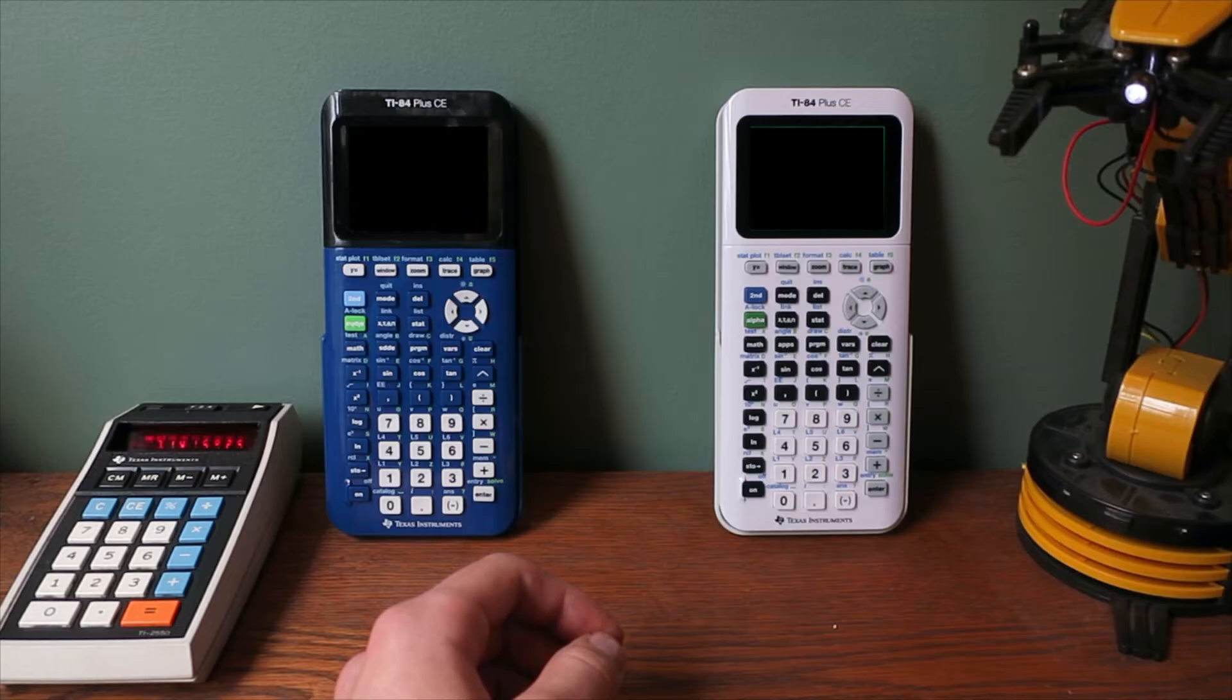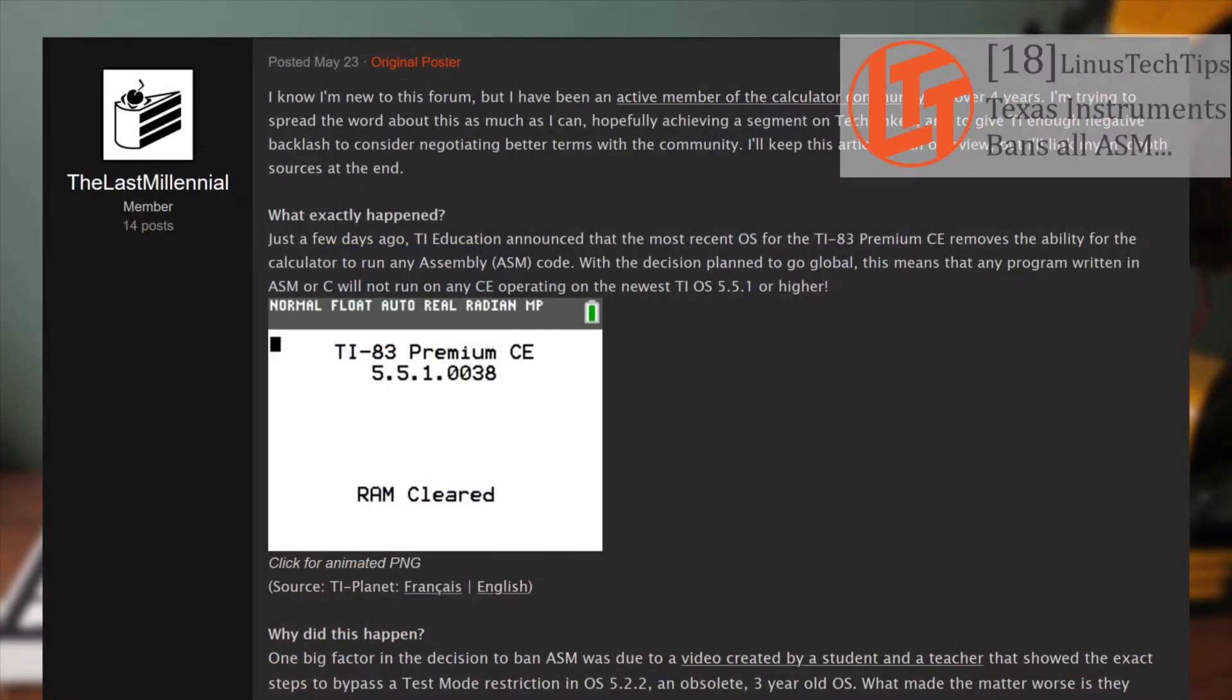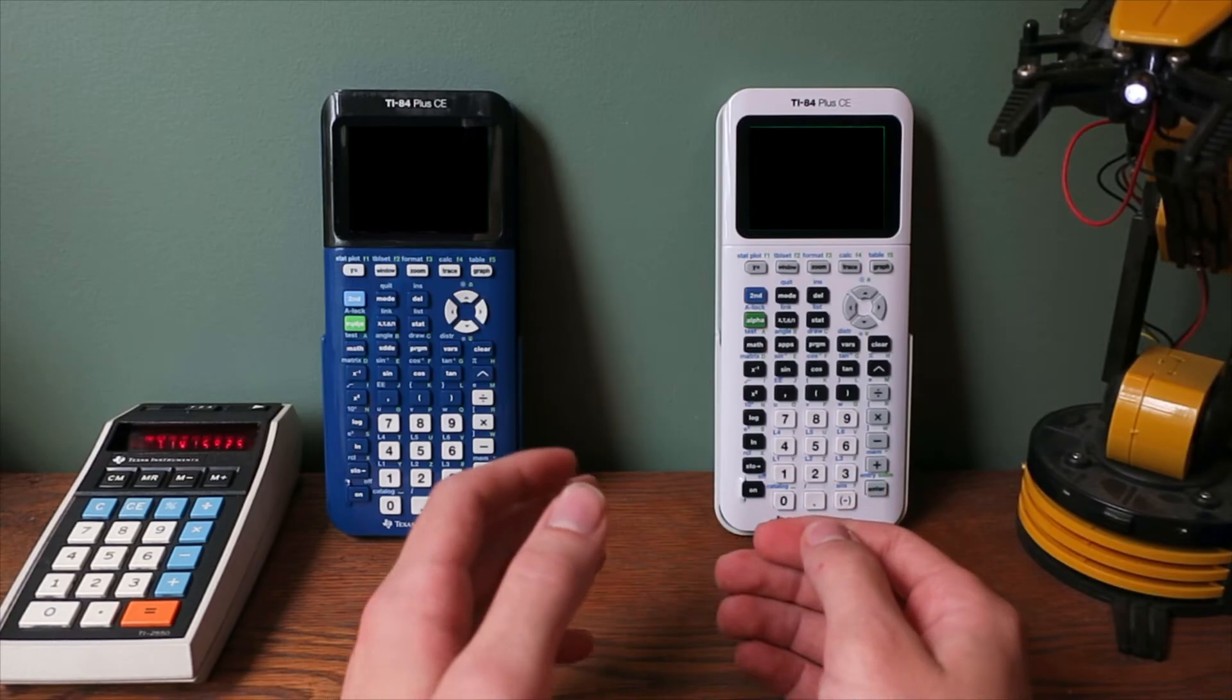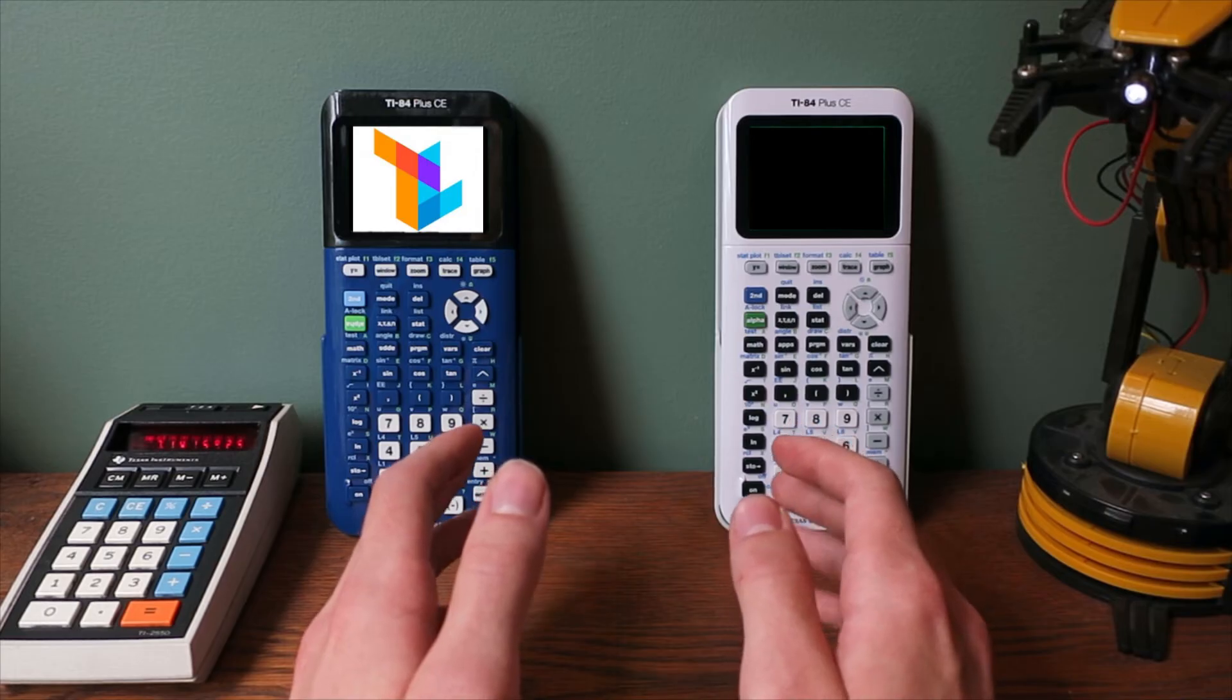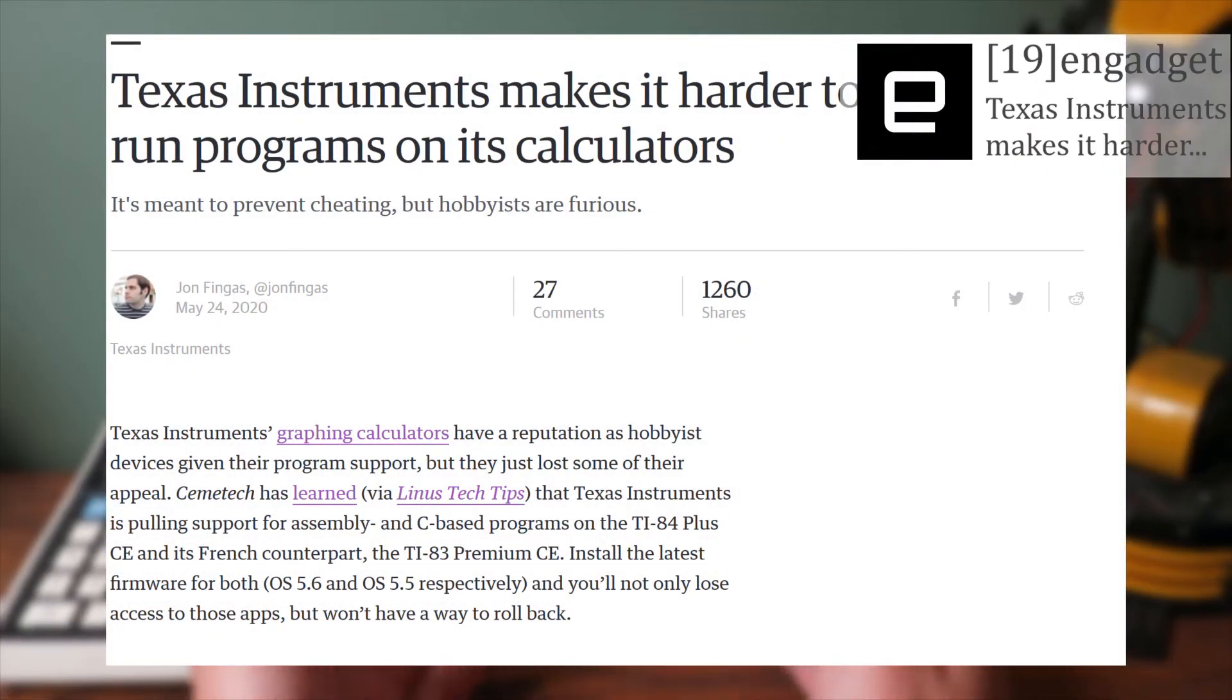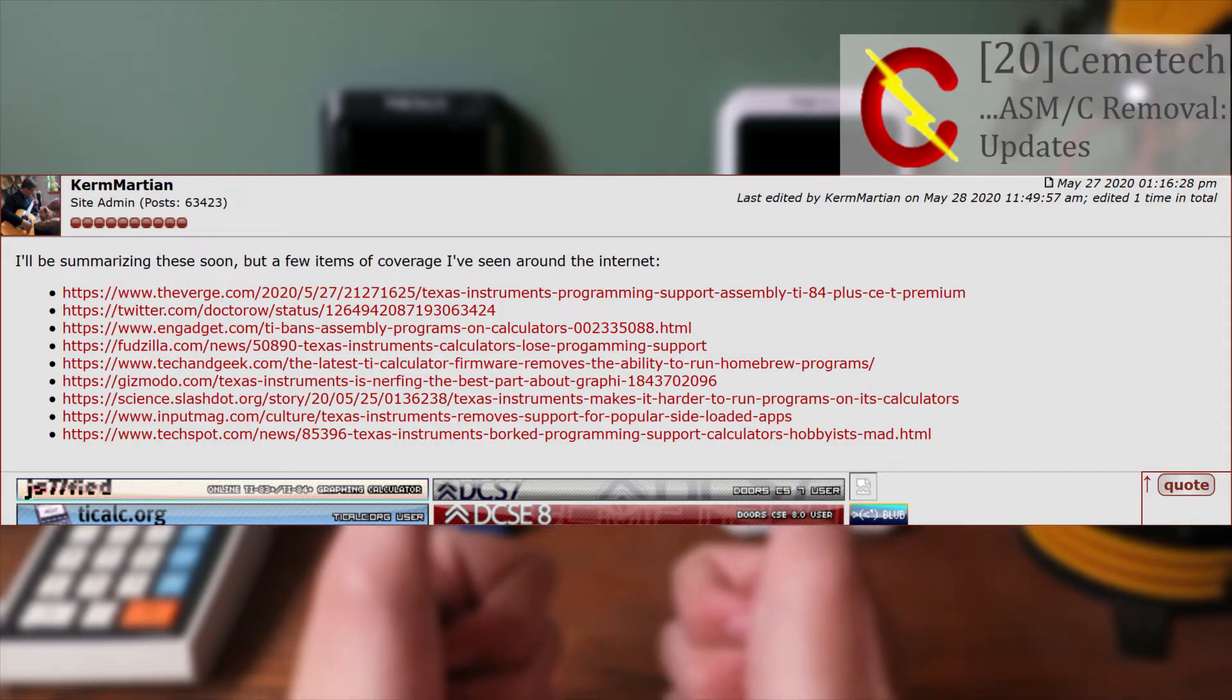May 23rd. In order to ensure TI's dirty trick didn't go unnoticed, I wrote an article on the popular Linus Tech Tips forum explaining the situation as I understood it at the time. My goal was to simply spread the word and potentially get a segment on the news channel called TechLinked. I didn't realize how important that forum was to tech reporters. The very next day Engadget posted a short article about it. It wasn't long after that several other sites including Slashdot and Reddit posted similar articles spreading the word even more.